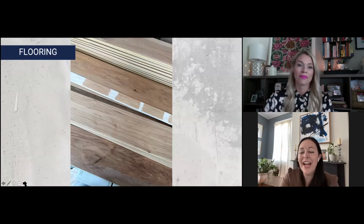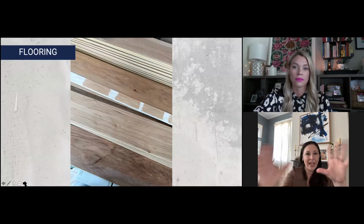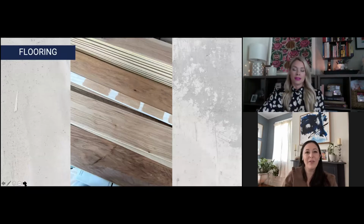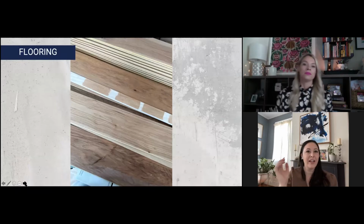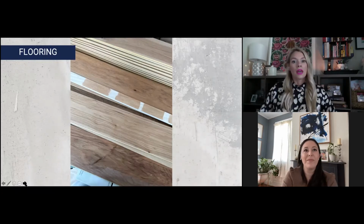I feel like as a loan officer, I've seen so many appraisals where you walk into a house and you are looking at pictures going in and throughout, and there's just different levels of flooring and different types of flooring, and it can be jarring. So what do you think as far as the flow of the home?